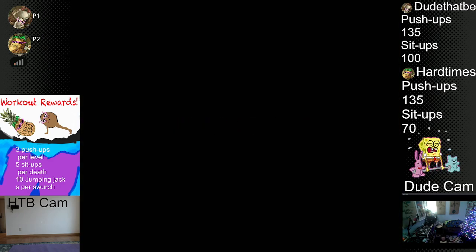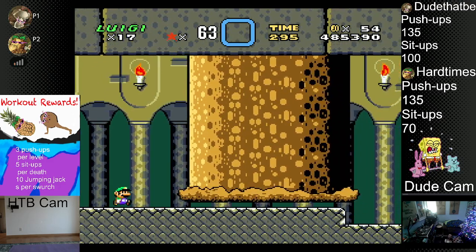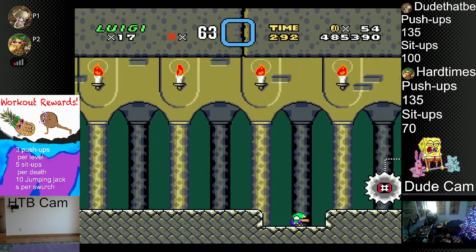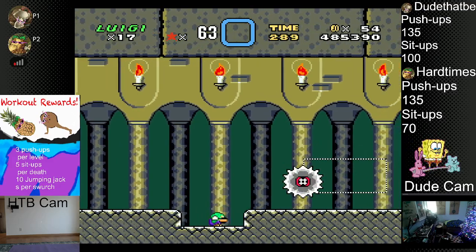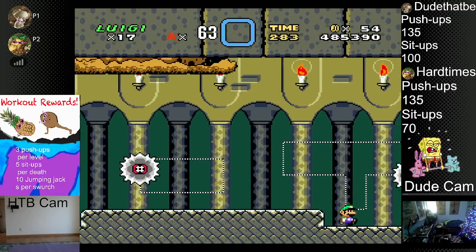Alright, should I just beat this level this time? I don't know. I kind of want to see what's over there, but it just doesn't seem worth it, you know? Especially because it's an auto-scroller. It's so boring. It's probably one of those checkpoints. I mean, what else could it be?